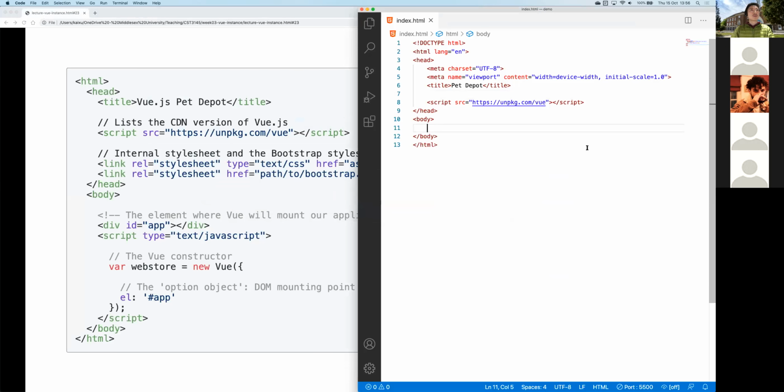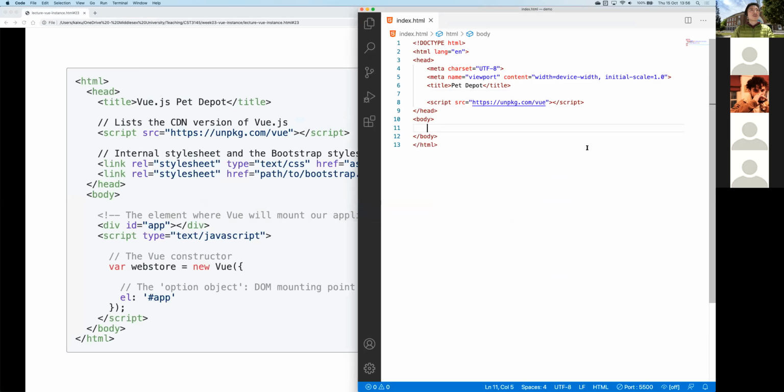And then we're going to need the actual Vue.js code. So that has to be JavaScript. You can load a JavaScript file, but in this case, we're just going to use a script tag. Okay, and then, similar to before, we need to use new Vue, and we have this curly bracket inside. This is what we call the option object. Currently it's empty. Yeah, and then we can start adding the different options.